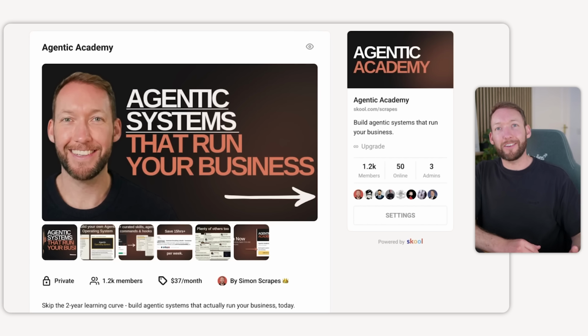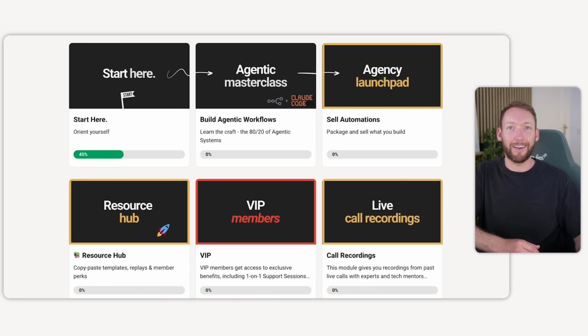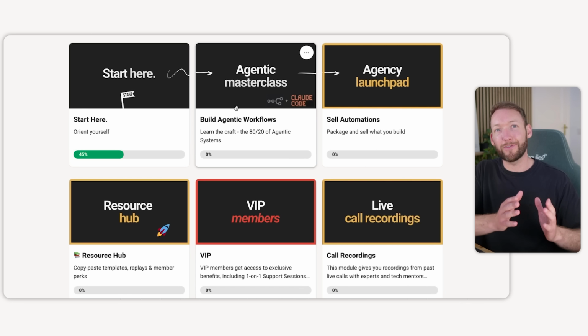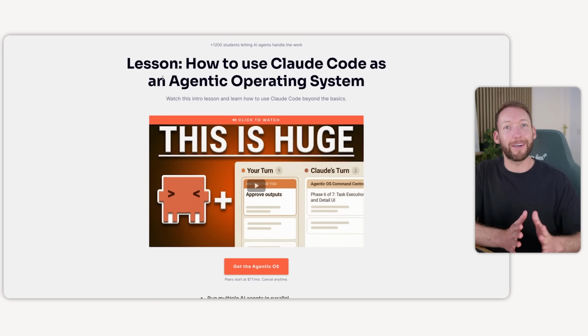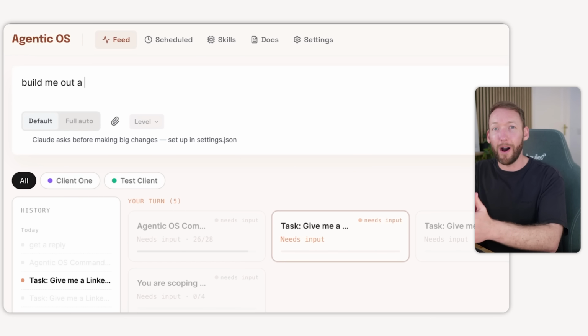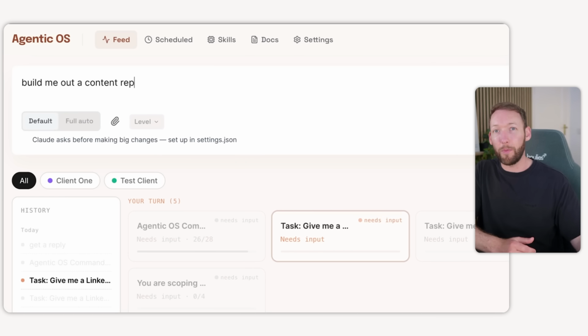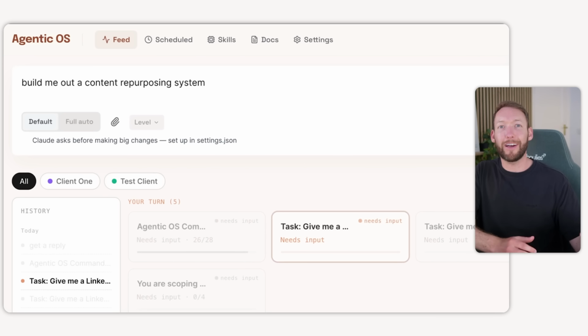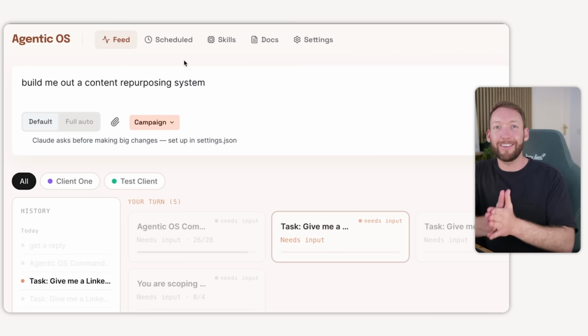So I run the Agentic Academy on School, and for a while now I've been looking at our setup thinking our design is okay, but it's not really us. So I'll be the first to admit that we don't have a proper design system. We don't have our own landing page. Our command center, which is a Kanban style UI we've built for managing our agentic operating system, doesn't have a mobile version yet. We don't have a standard sales deck or set of slides to produce consistent assets.